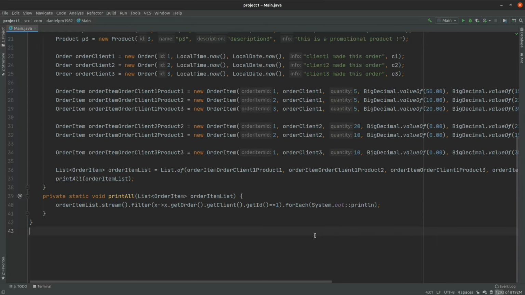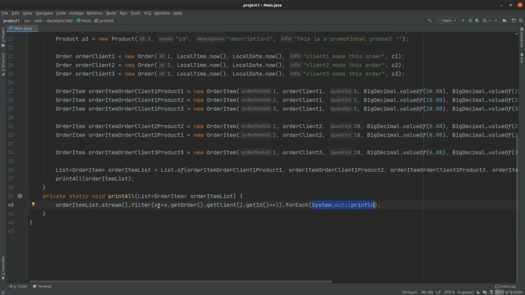And just correcting what I said in the last lecture, this is a lambda expression type called not reference method but method reference.